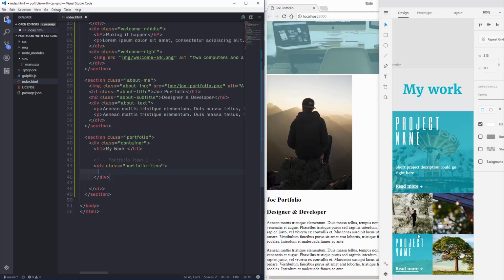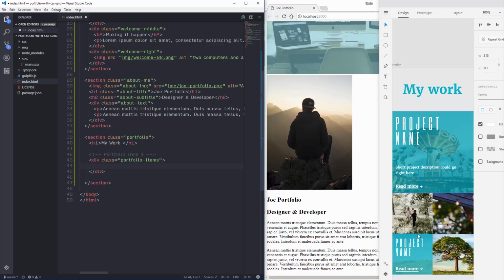Okay, portfolio items, and we're going to get rid of the container. Is this going to make sense? Yes. Let's get rid of you. I don't need it. We're going to do this instead. We're going to have my portfolio items. So my work is up the top. Portfolio items is going to hold all of my portfolio stuff. And then we're going to have individual portfolio items.